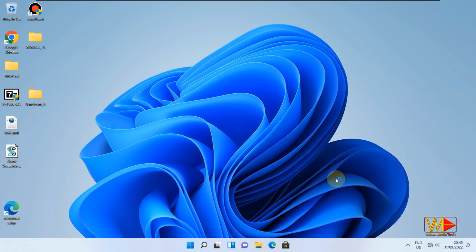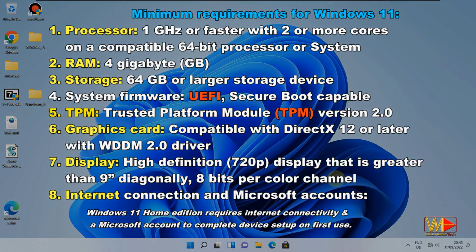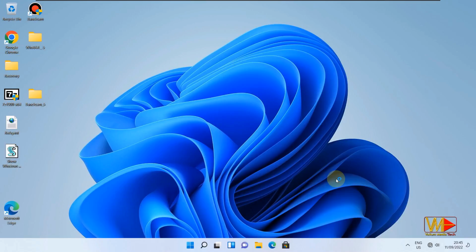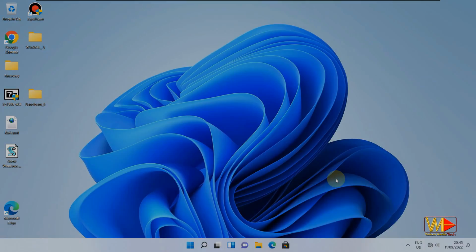I will show you how to update Windows 10 to 11 on any computer without losing files or activation. There are 8 minimum requirements for Windows 11, but the TPM and UEFI with secure boot are the most common obstacles in older computers. Other requirements in relation to processor, RAM, and storage are available in nearly all computers or can at least be upgraded easily. This video will help you get rid of all these requirements in order to upgrade to Windows 11 on any computer step by step.